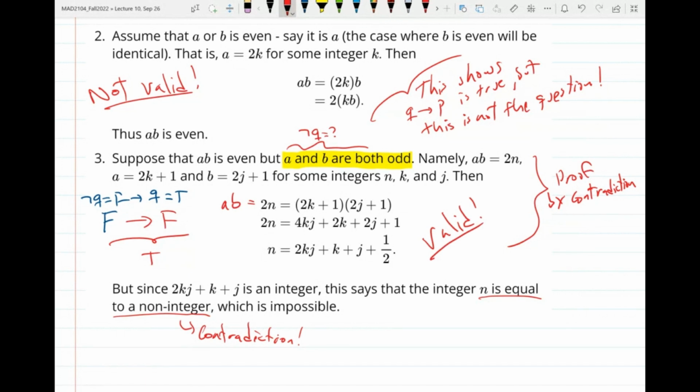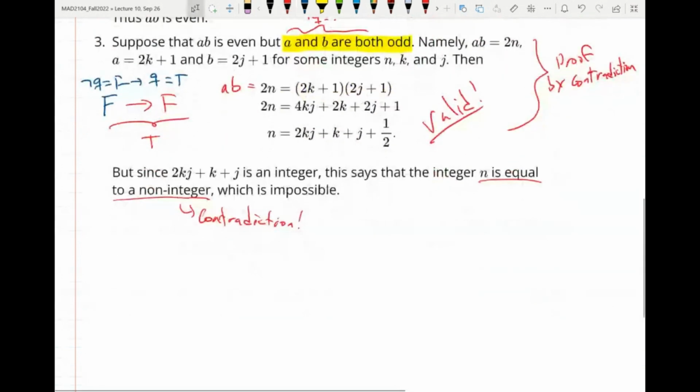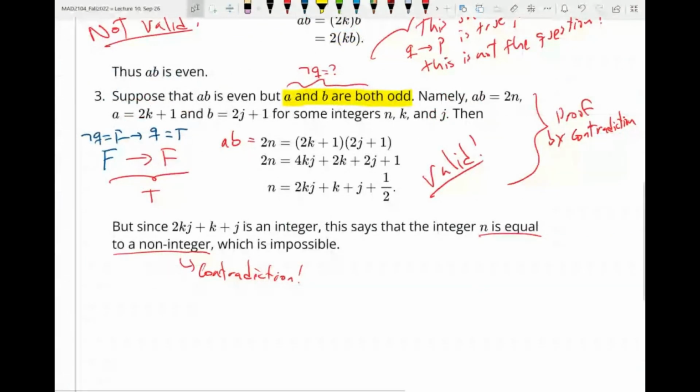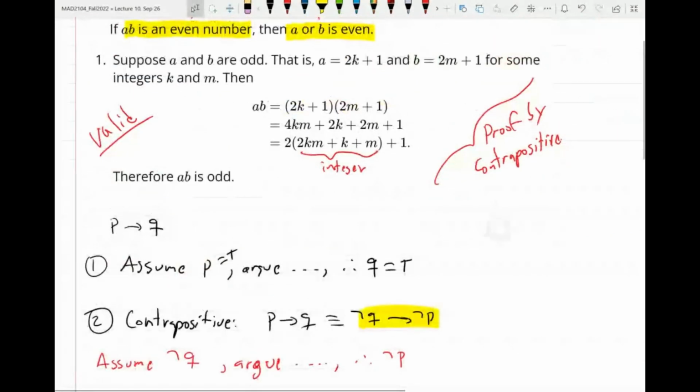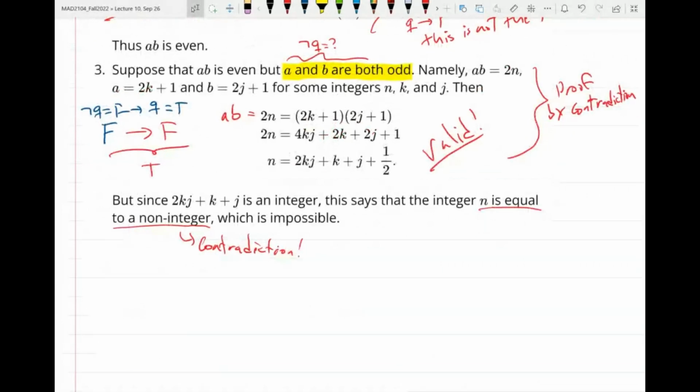So this one is valid. And remember, here when I say valid, it means a good proof. Okay, because you could have arguments that are valid, but they don't actually tell you the truth. Like the conclusion is not the truth. But here when I'm using the word valid, I mean it's a good proof. You okay with this? So that one is a yes. So 1 was a yes, 2 was a no, 3 was a yes. Okay? So questions?